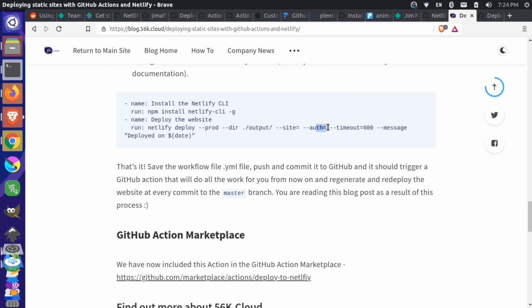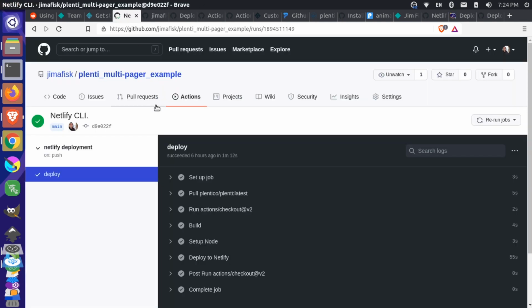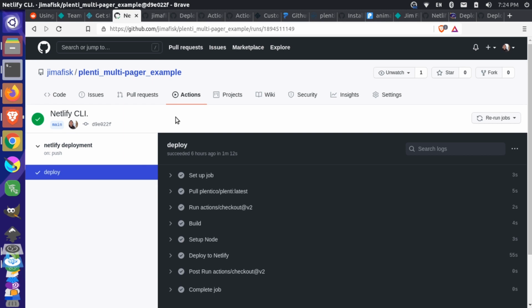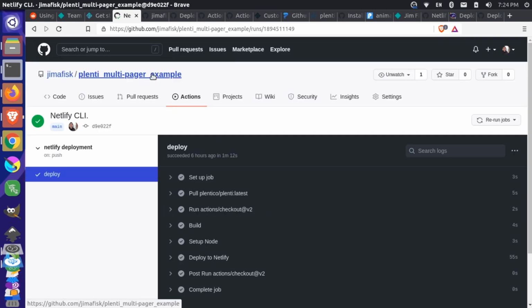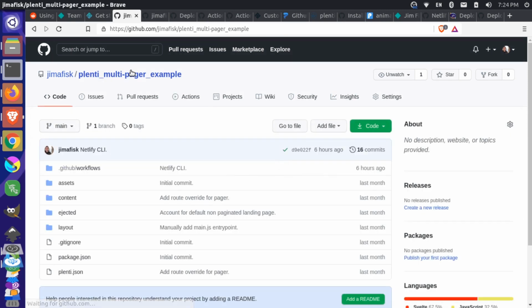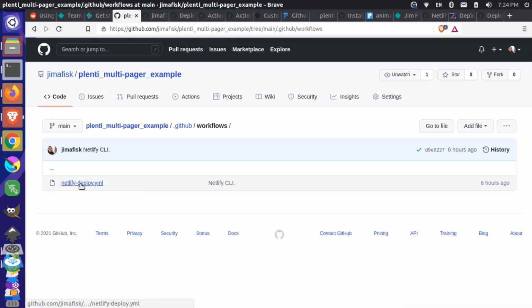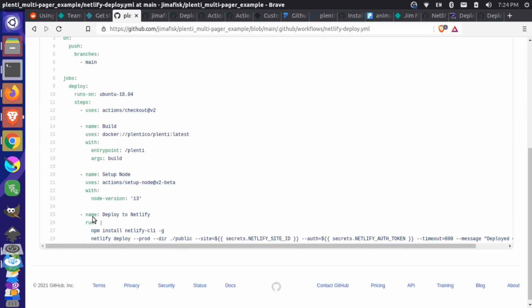And then if you check over here, we actually have our site deploying and it finished successfully this time. You can see how all the checks worked out. And if you want to actually look at what the file is for our GitHub action, let's just take a look here in our workflows folder in our Netlify deploy YAML. This is the final file that I ended up using.